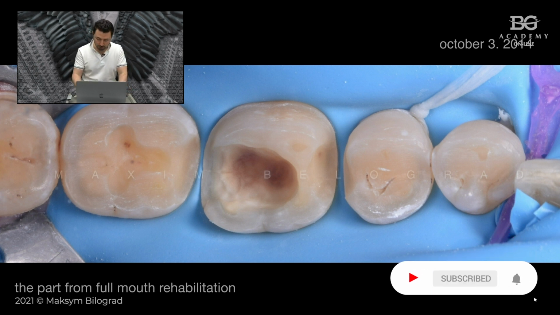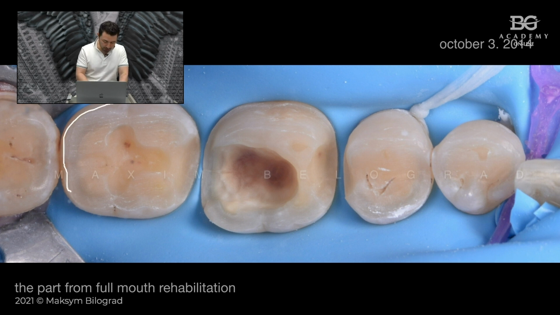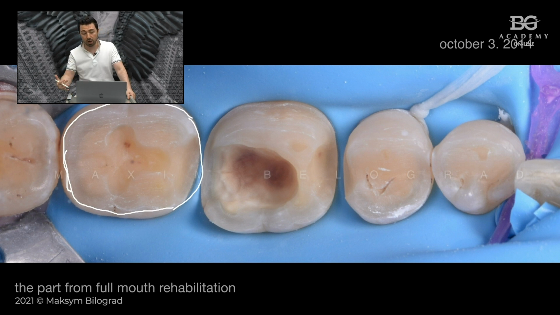The last, or second molar, is very interesting. Second molar, you can see we prepped without breaking into proximal contact. We just prepped the occlusal surface. There was a small caries defect from the mesial side, so we have to extend our preparation to the mesial side. But anyways, that type of preparation can be named tabletop. Actually, it is tabletop. It's like a cover on your table, okay?